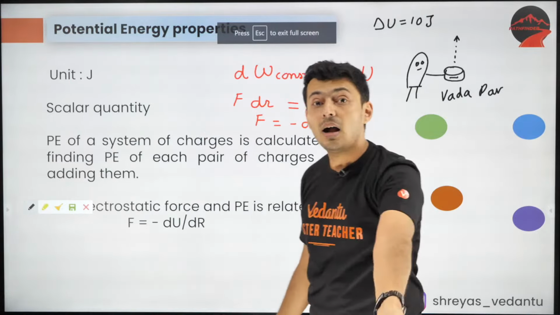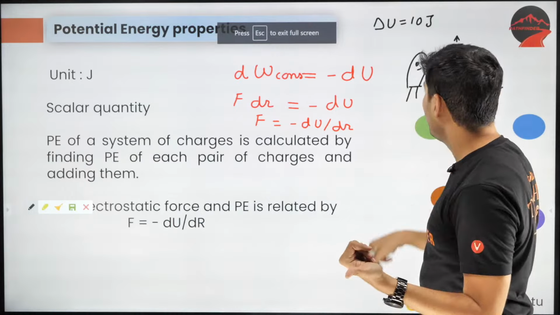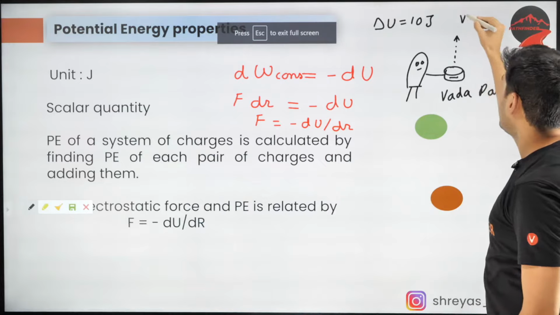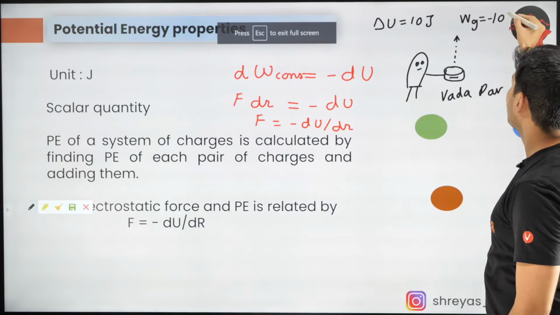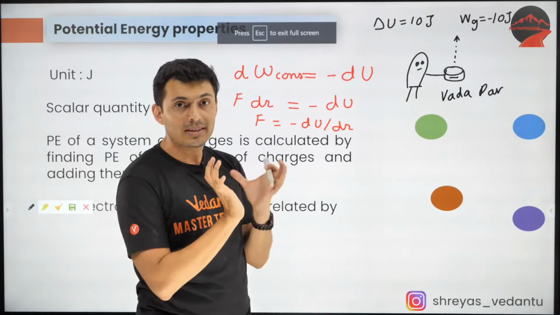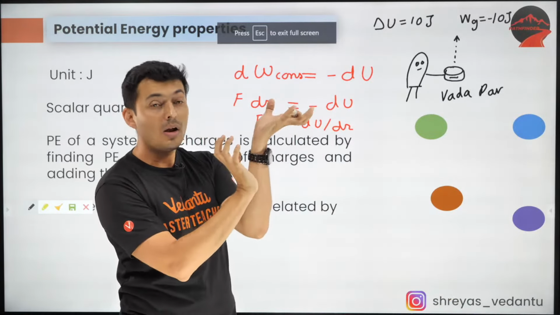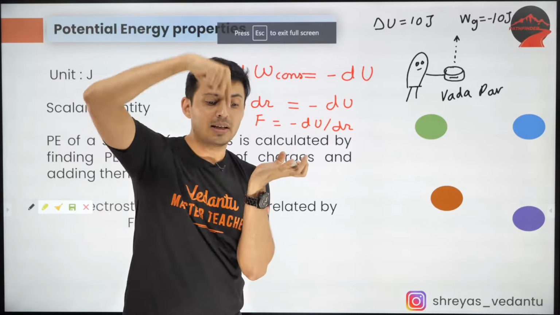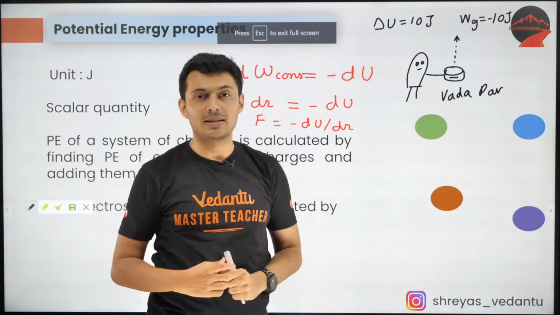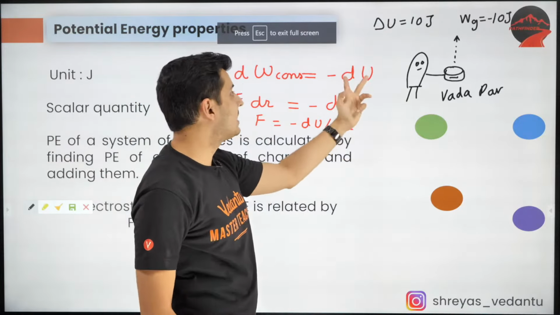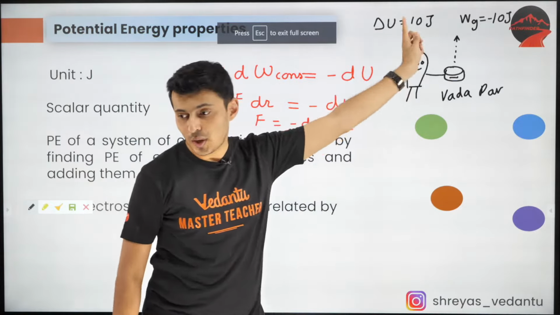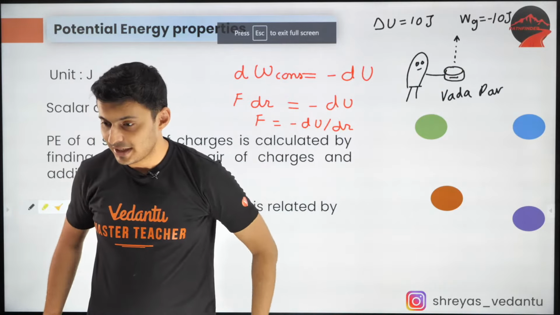Understand this? Now, how much work will gravity do? Gravity will exactly suck away 10 joules. So work done by gravity will be minus 10 joules. Why? Because whatever I do, I will be doing some work in lifting that vada pav. Gravity will suck it away because force of gravity is down, displacement is up. It will store it in the form of gravitational energy. So you can see the relationship between change in potential energy and the work done is negative. So that's why the sign. I hope this is very clear.